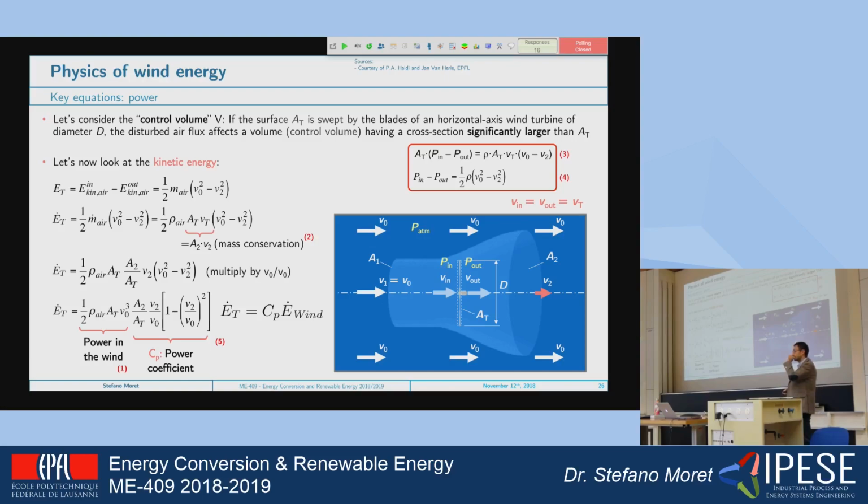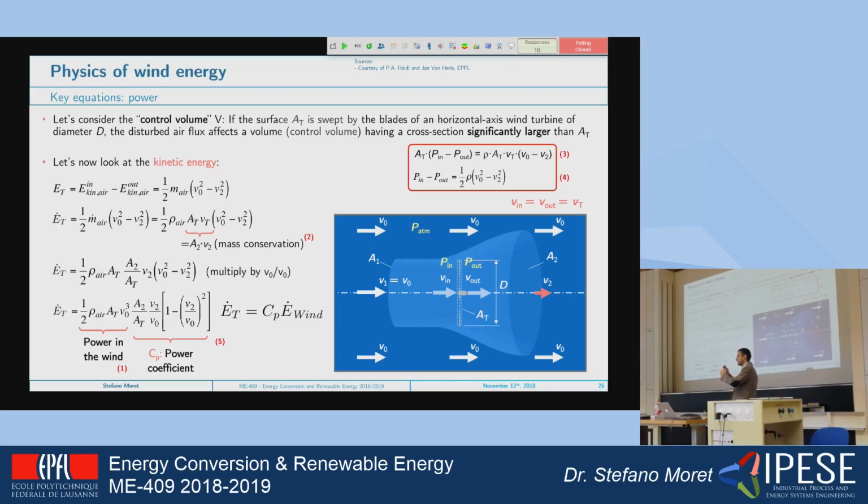Just for the last equation, why do you consider A2 not A1? Since you're considering B2 below, do you consider the area of the turbine or of the inlet of the control volume? So the areas here are always different. AT is this one. It is the surface at the level of the turbine. But okay. Come again? I mean, is the velocity at 18 not the end, or?